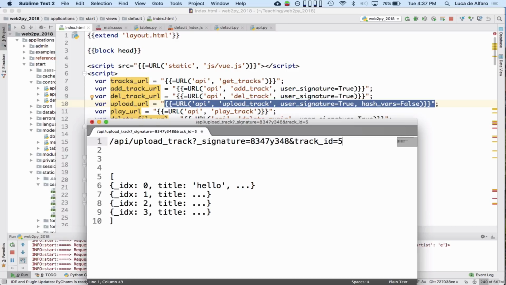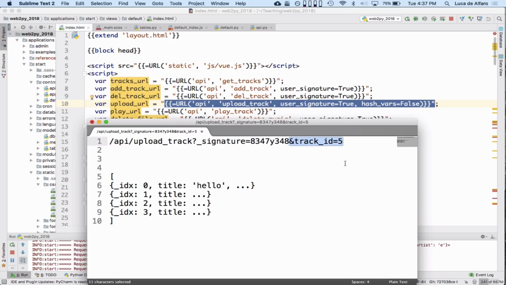Okay? Now, there is only a nasty problem that I get caught into every time, and I'm sure so will you. If you just say user signature is equal to true, what Web2Py actually tries to do is sign your whole URL, which includes this portion and this portion.